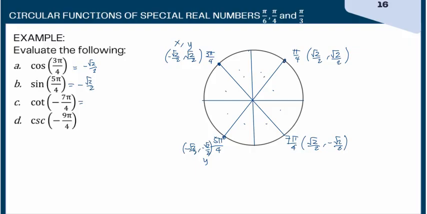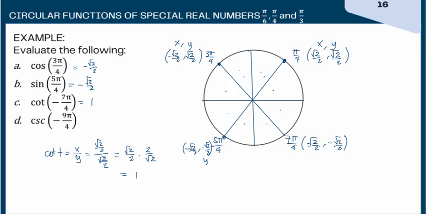So it stops here. And then our cotangent, cotangent of t is just equal to x divided by y. So that is square root of 2 over 2 divided by square root of 2 over 2. Since our x is here, our y is here. And if we do that, square root of 2 over 2 times 2 over square root of 2 is just equal to 1. So therefore, this is just 1.